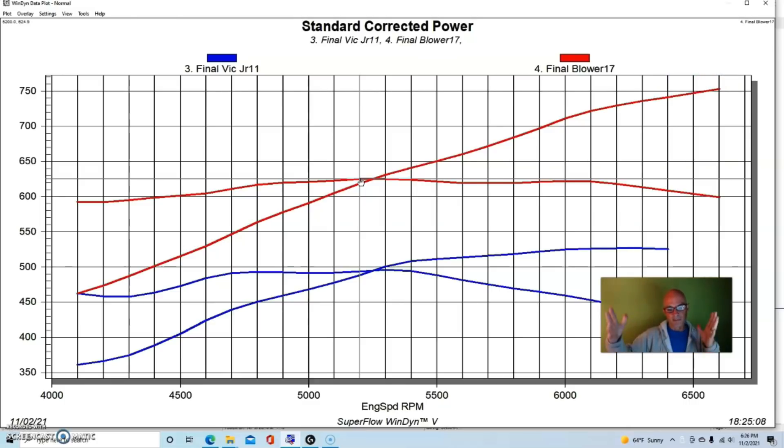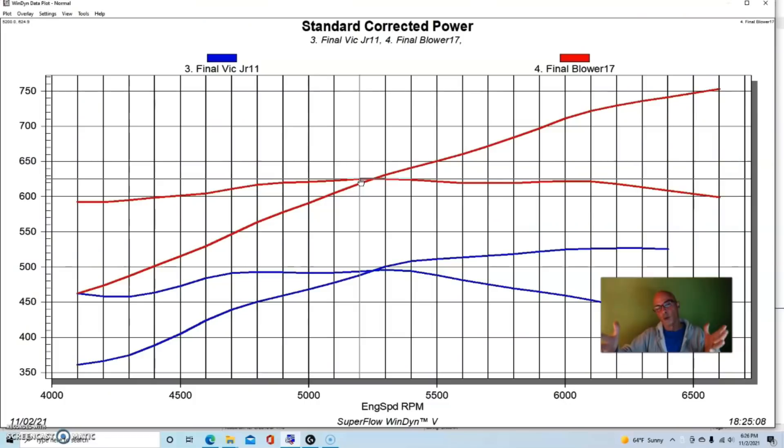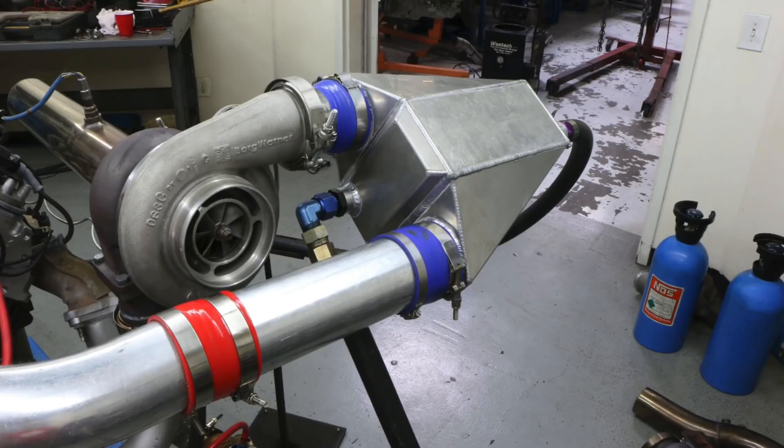The cool thing is that it's an LS but it has like that old school look with a big roots blower on it, two carburetors sticking out the hood. So that's really all that anybody would see. And 750 horsepower, if you're going to cars and coffee or you just want to go out and spin the tires and do donuts and stuff, this is more than able to do that. So now let's take a look at what happens when we run turbos.